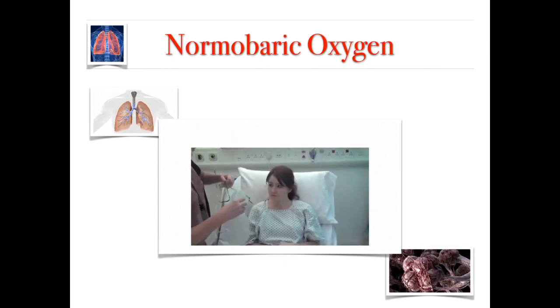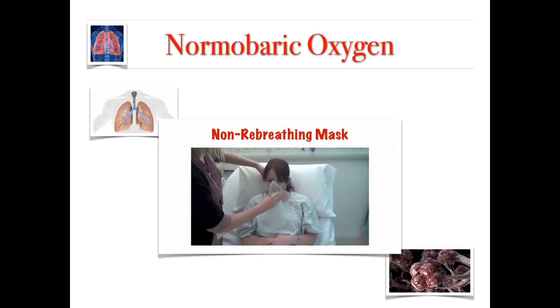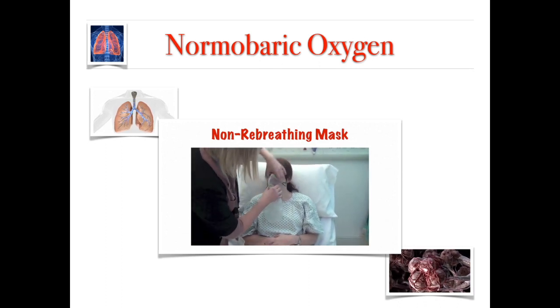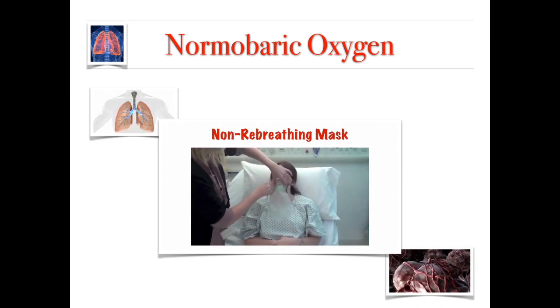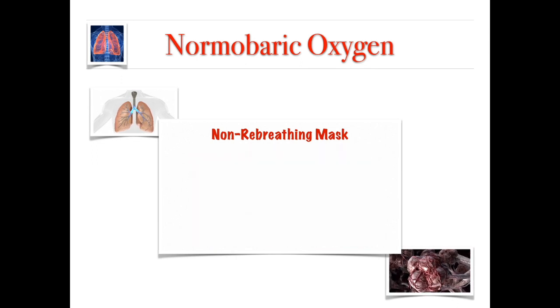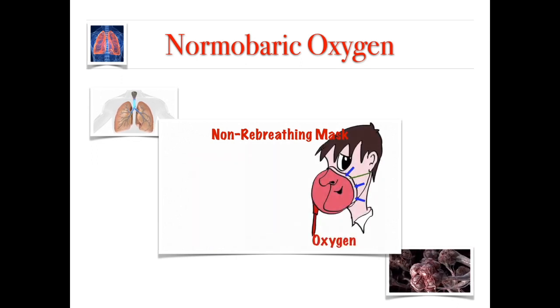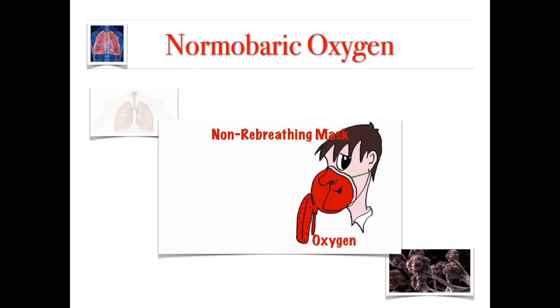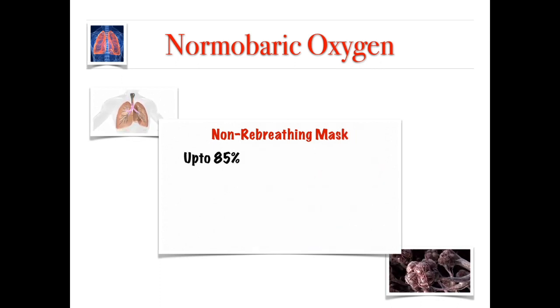So what do we do with a patient who needs more? Well, we can use a non-rebreathing mask, which is like a normal oxygen mask but has a reservoir bag. We've already discussed that with a simple oxygen mask, air is entrained in via the sides of the mask as we tend to breathe in much faster than the flow of oxygen. The non-rebreathing mask gets around this by having a reservoir full of oxygen for the patient to draw on. Although some air is still entrained using this method, we can deliver up to 85% oxygen to our patient.